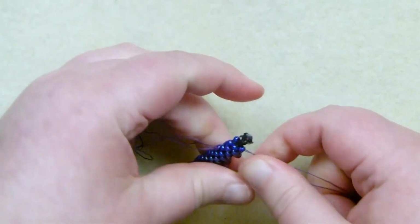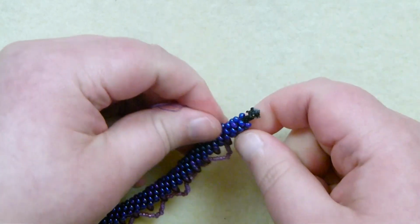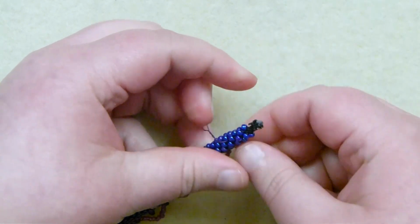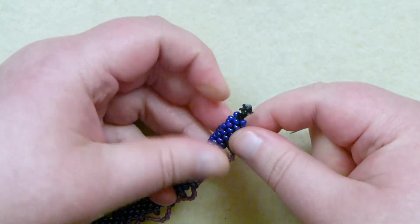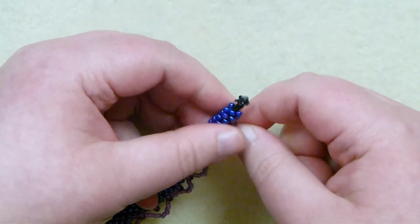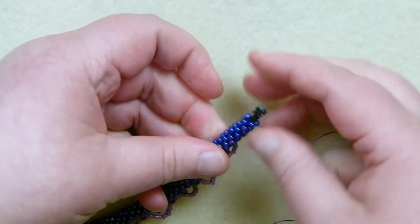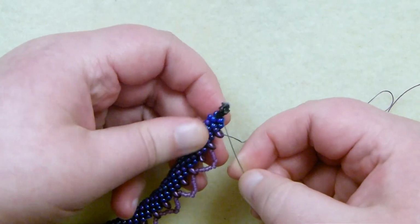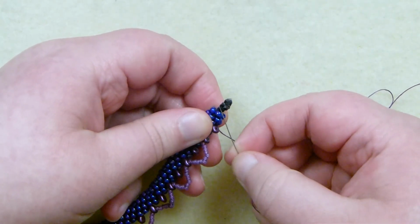Just go knot there. And what will then happen here, when I'm pulling this tight, the thread that's on this side, you want to make sure to pull it so that it gets pulled actually into the braid. So you can feel a little click there when you pull it in, and then it's completely hidden inside the braid. So just keep doing this, making your way up to where you just have the braid with the cord.